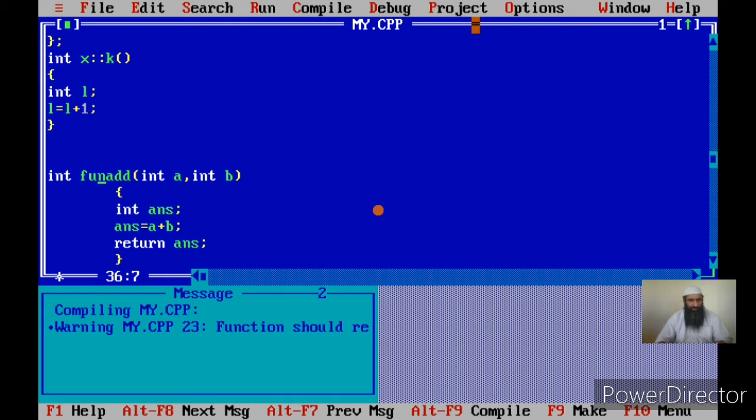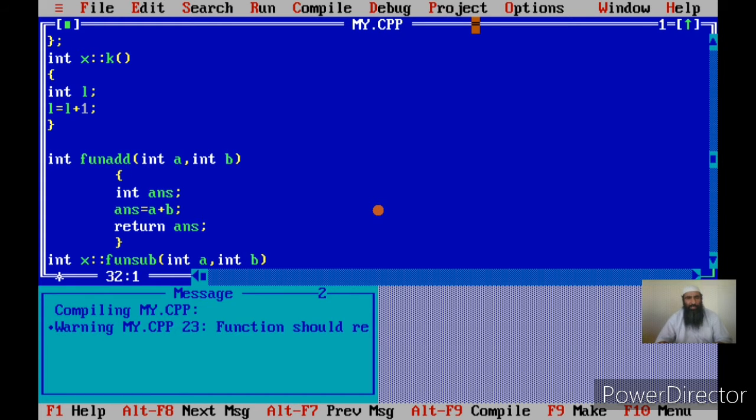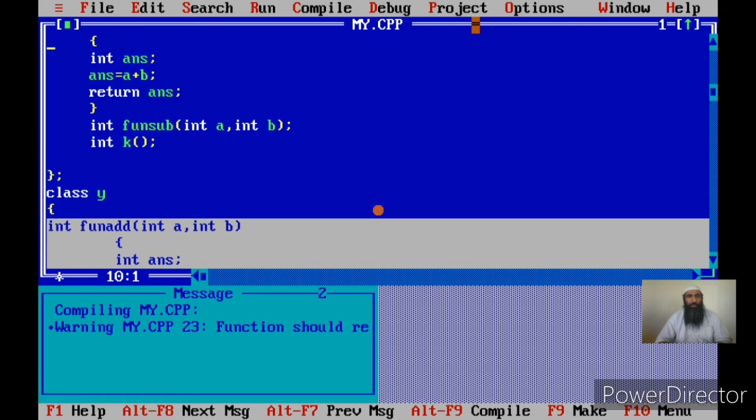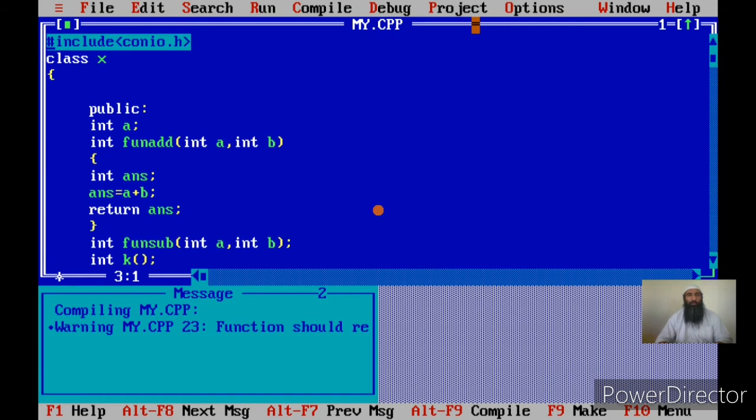I can have a function as a member function of one class, and the same function with the same definition can be the member function of another class, and the same function can be a non-member function which does not belong to any class.